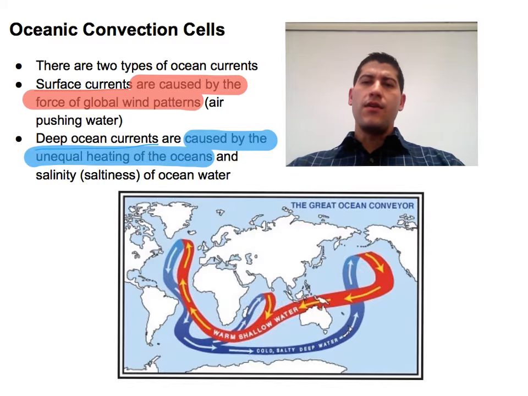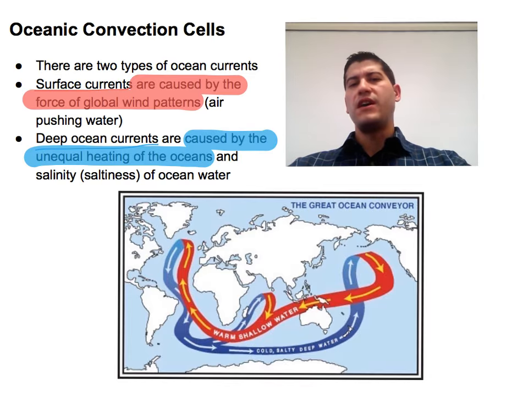Unlike the air, though, ocean currents caused by convection are restricted by the continents, which is why this map of deep ocean currents doesn't look like a clean-cut convection cell. Regardless, whether it's wind in the atmosphere or ocean currents, the sun's unequal heating of Earth's surface causes convection in its fluids, moving heat energy around in the air and ocean, creating Earth's climate and its weather.